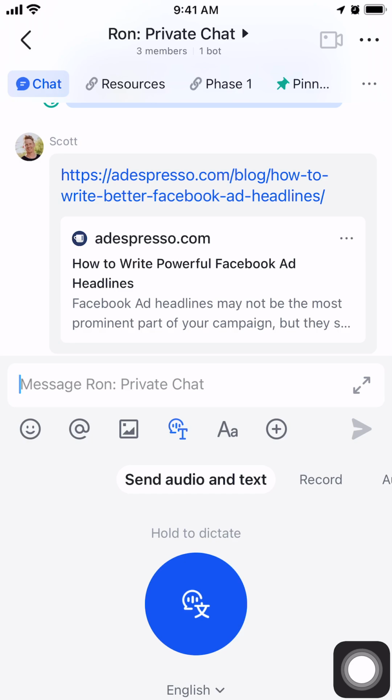And just so you're aware, there is a 5-minute limit on recordings. So as you're approaching that 5-minute limit, just be aware that if you need to continue, you'll have to send another message. But it also helps everybody keep our messages more concise, instead of sending really long messages, because nobody likes to listen to really long messages. So there is a 5-minute limit.